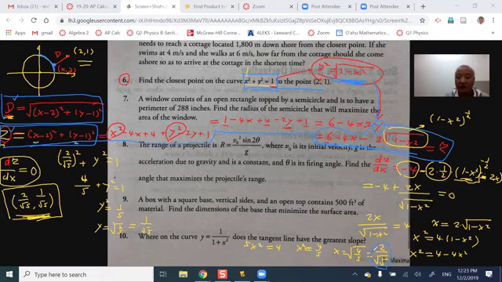And then plug this value back into this here. That's what we did here. We plug in, you can find the y. So then we find this point. This is the point we're looking for. Okay? So if you have any questions, please let me know. Thank you. Bye-bye.